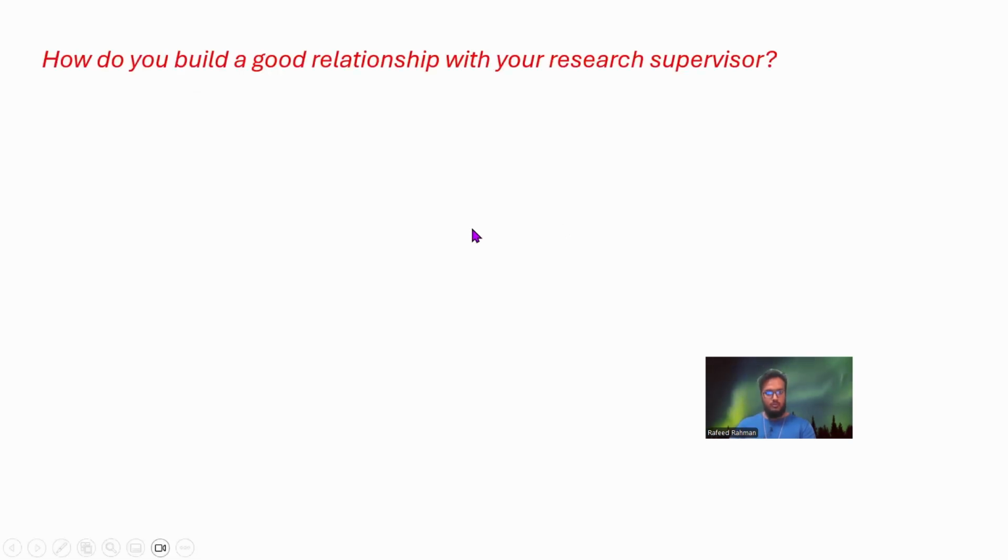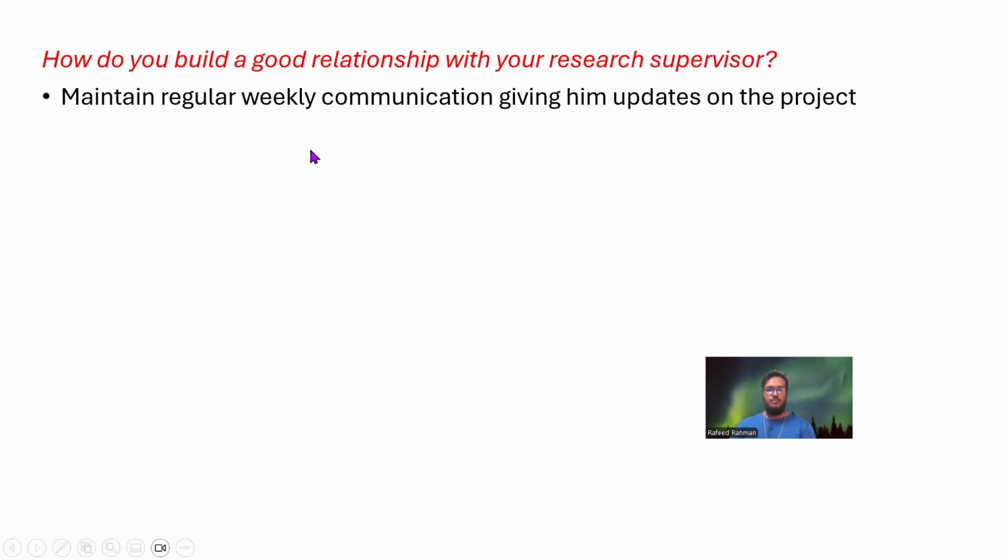Now, suppose you have already got yourself a nice professor who is supervising you, which is good for you. But now you need to build a good relationship with him. And how exactly do you do this? First of all, you need to maintain regular weekly communication, giving him updates on the project. This is something many students don't do, because research can be a lengthy process and they keep doing things on their own in their comfort zone.